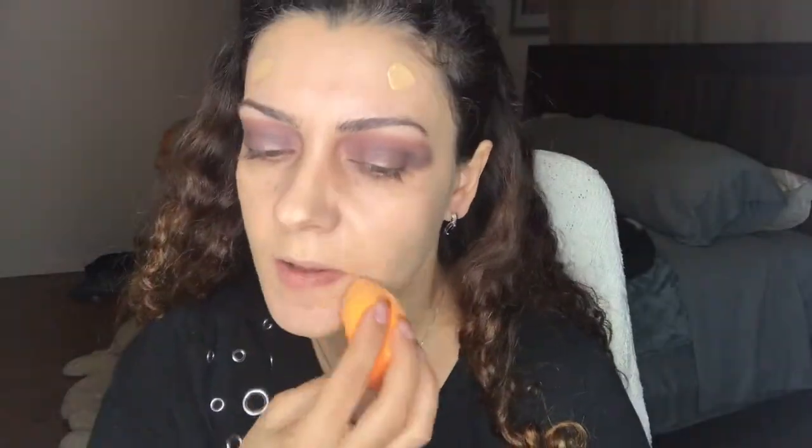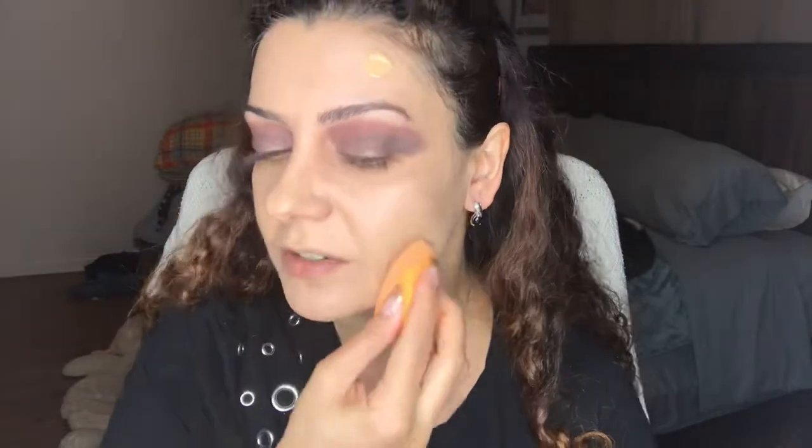I do like this foundation. I feel like it gives a very nice natural coverage. It's not very full coverage, and the finish is very natural. I am gonna go in with about half a pump more. I feel like I need it in this area, again, here where I've had some acne scars. Again, I keep looking down because my mirror is down in my hand. Okay, blend it in.